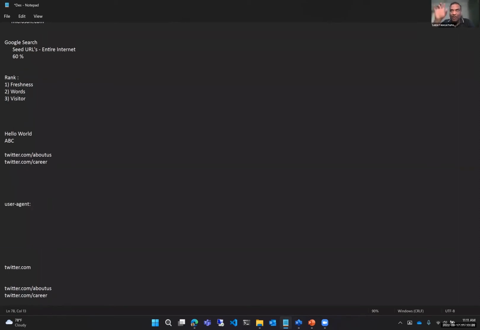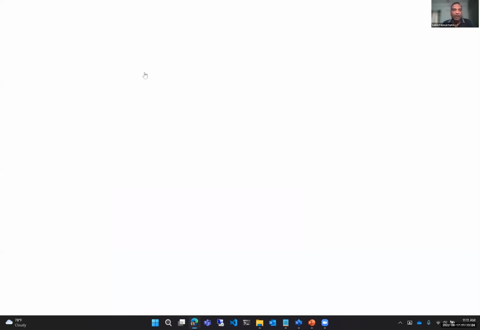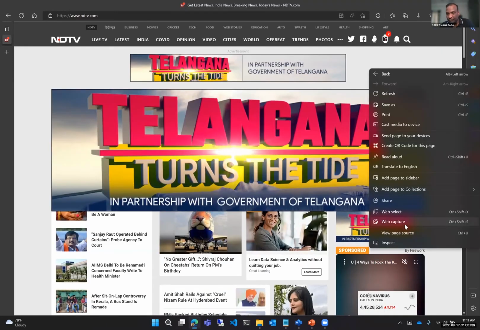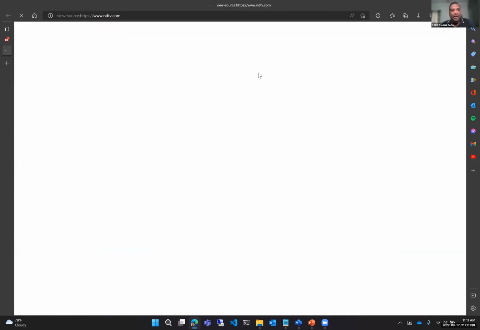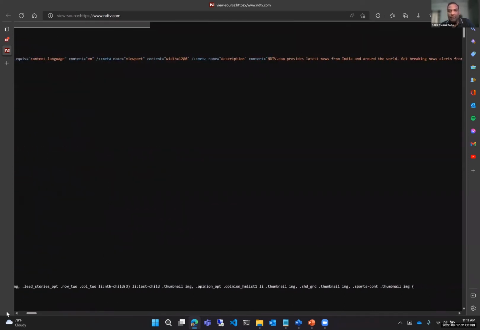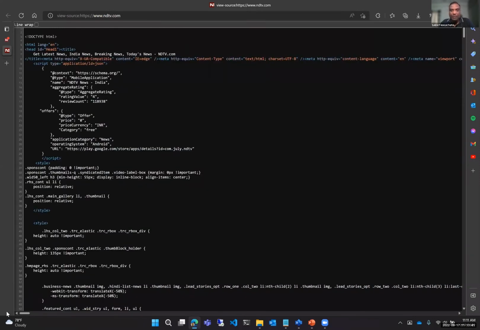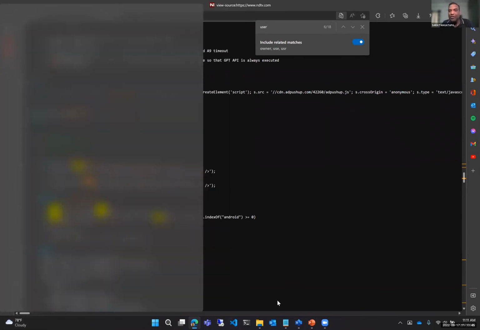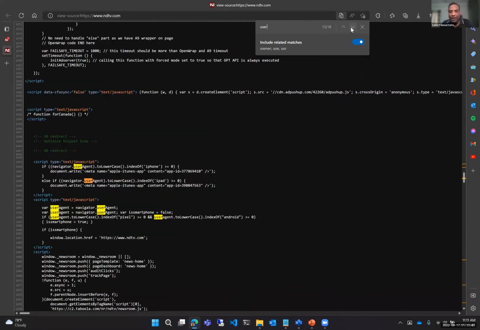Whenever you access a web page, if I see the page source, there will be something called a user agent somewhere on the top. If you see here, there are some details around the user agent.